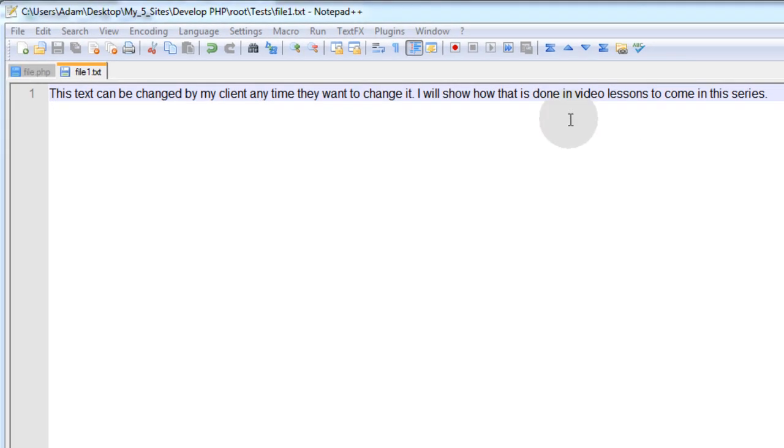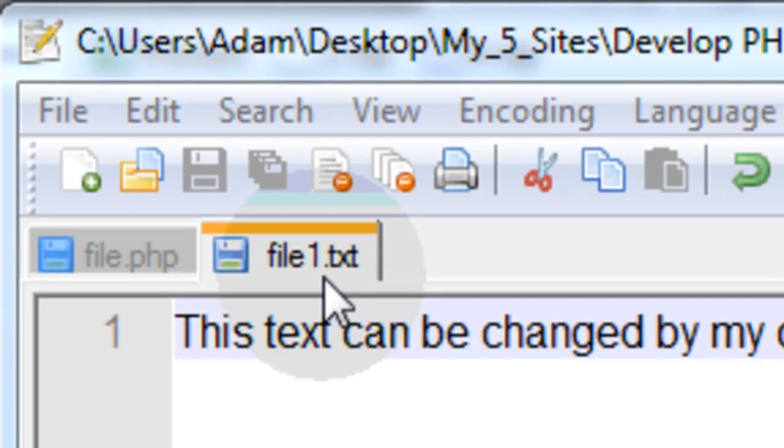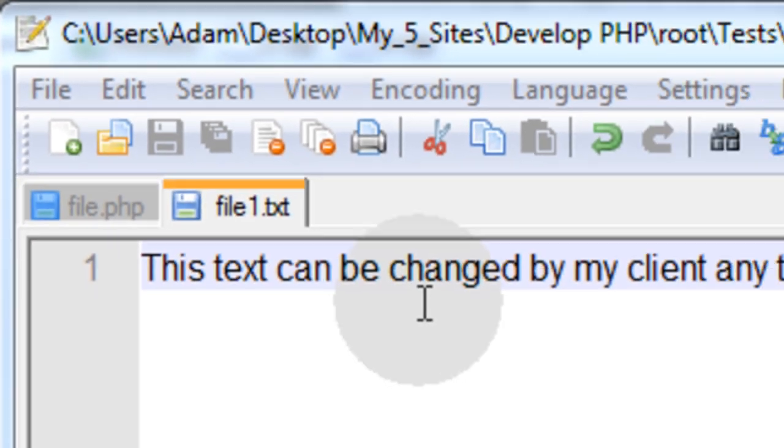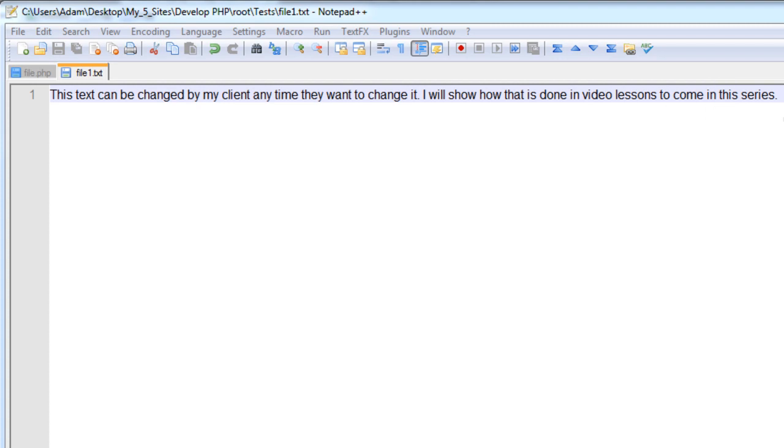First, let's take a quick look at the .txt file that you're going to have to create before you try and run this PHP code. So you can see the file I have is named file1.txt, and you can clearly see the text that I have within it. Now, in later lessons, I'm going to show you guys how to allow your clients to change this text, add line breaks, and other things like that. But for now, we're just going to show you how to get this one little string brought into the PHP script so then we can access it, display it, or whatever.